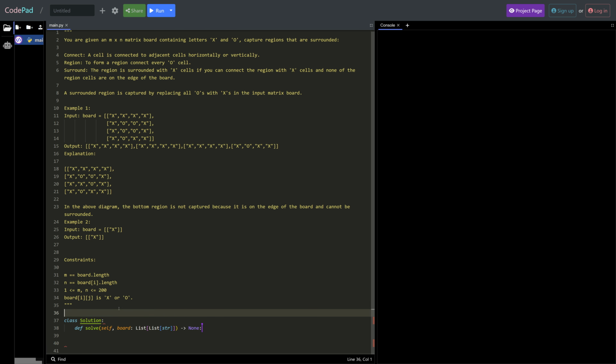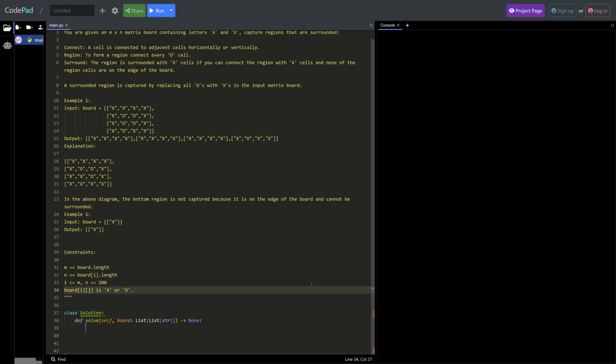Ignore that. I guess I should have added some pseudocode, but let's do all the edges. Let's have a function called DFS. In the end we chose to go with DFS, so we'll pass in the coordinates of our current cell. What we want to do is, if i is less than 0, so basically just the edge check, or i is greater or equal to length.